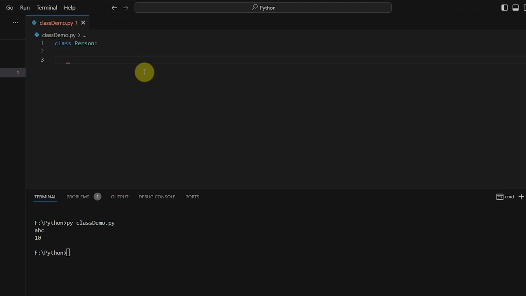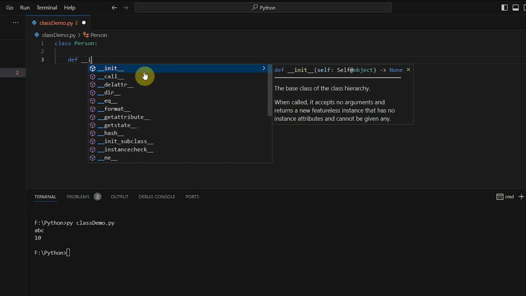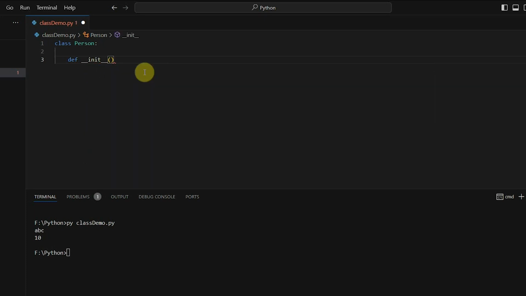If you create a method with def __init__ brackets, then this plays the role of a constructor, and there should be one mandatory parameter here. Usually we name it self. Self is an object which refers to itself.